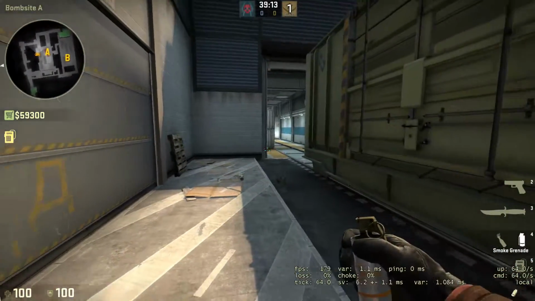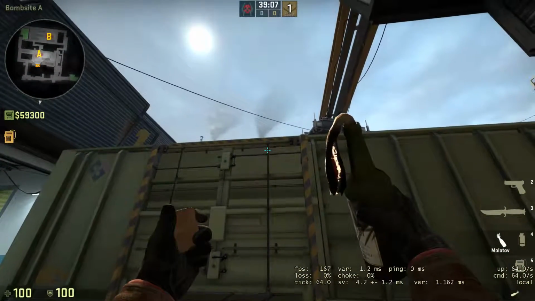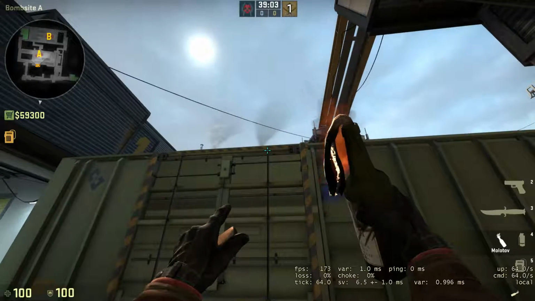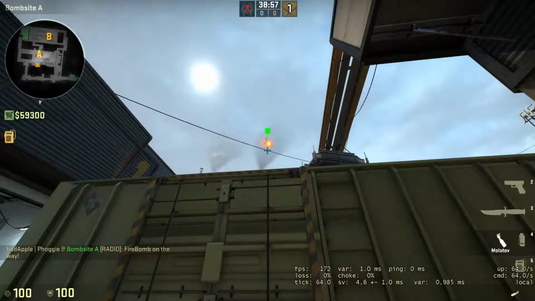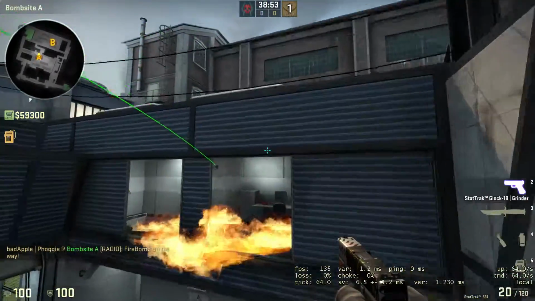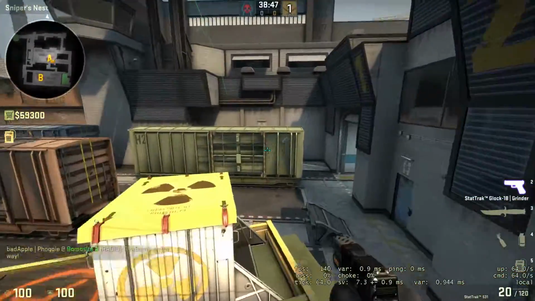One, if we do happen to get over here into Hell, you can either use a smoke or a molly. Now this will get Heaven. Whether the window's broken or not, they'll land a little bit differently. But just line yourself up with the black bar up to the wire, and there you go. They'll have to push back in the corner here or start to work their way downstairs.